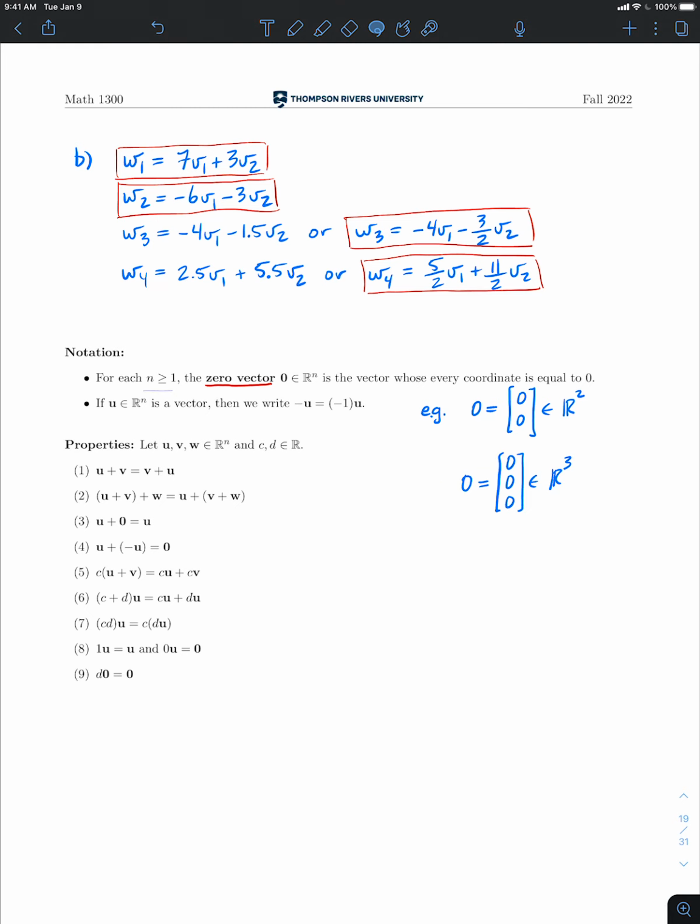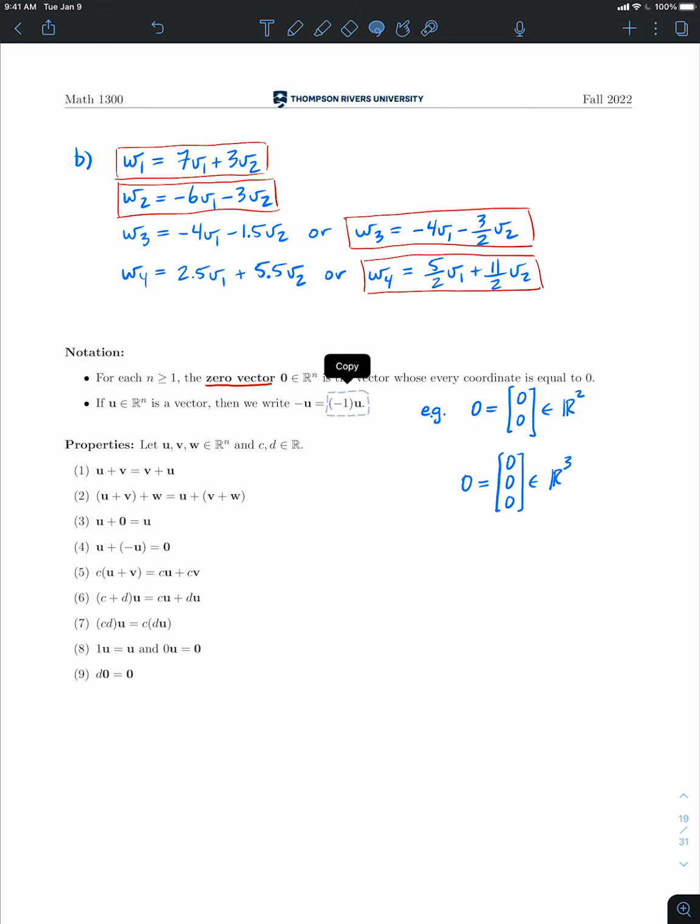The other comment I want to make is something I've actually been taking advantage of in the preceding examples without comment, but I want to address it now. If you have any vector, and this doesn't just apply to 2 or 3 dimensions, it applies to higher dimensions as well, and you see a negative sign in front of the vector, technically speaking we haven't said what that means, but you interpret it the same way that you interpret a negative in front of an ordinary real number. The easiest way to think about it is as -1 multiplied by that vector. So it has the same effect as multiplying the vector by the scalar -1. It's the vector that has the same length, but is in the exact opposite direction.